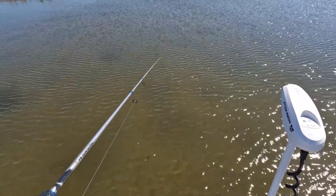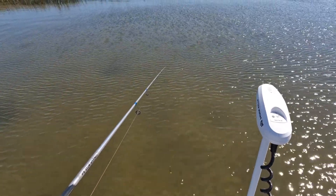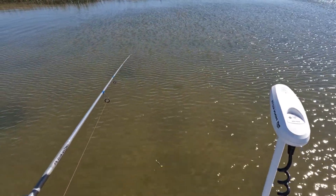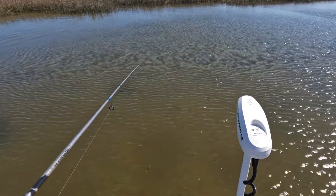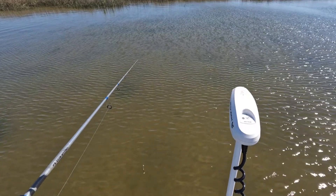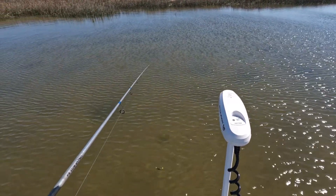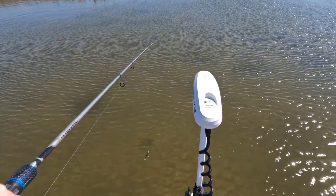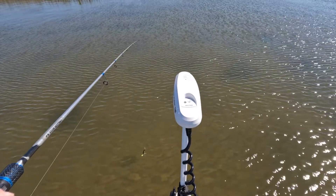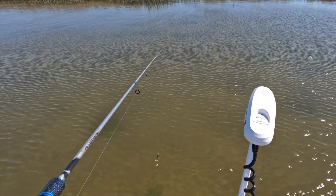If you guys want to learn more about this type of fishing, hire a guide — there's a ton of good ones around here. Judd Brock in particular specializes in this, and man, they can put you on the fish. The issue I have right now — which the trolling motor is a huge help — is being quiet, getting close, casting, keeping the boat straight, all of that at the same time. There's really not a lot of room for error.